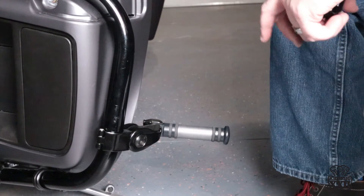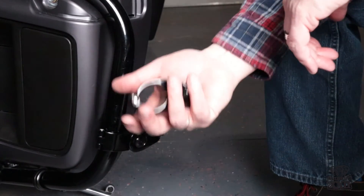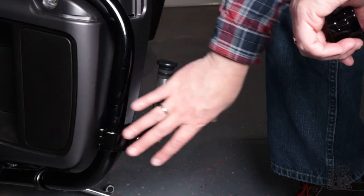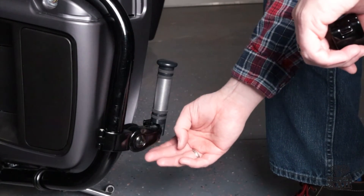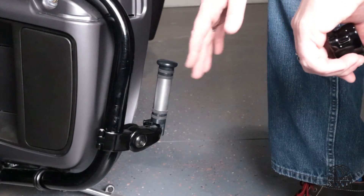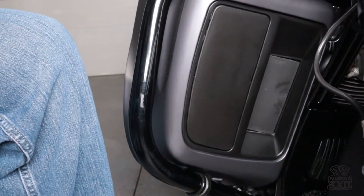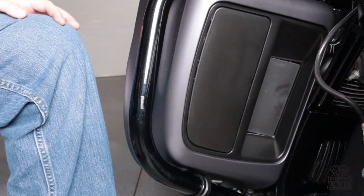I'm gonna get this thing buttoned up and go from there. I like these clamps a lot — really nice and solid, very heavy solid material, so they're gonna work great for what I need. It provides the flexibility to get it away from the hard lower, and I have a little more flexibility if I decide the positioning isn't exactly where I want it. For right now I really like that position and I'm gonna keep it there. All right, on this side I'm not gonna talk as much — I'm just gonna show you the process from beginning to end and show you everything I do to do the install on this side.